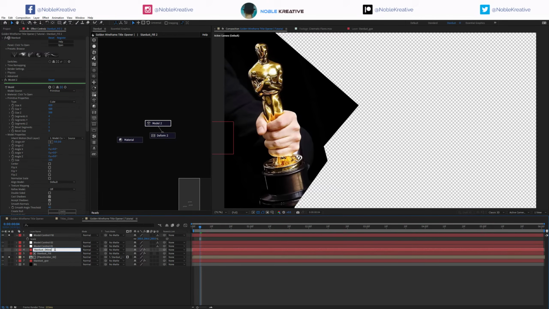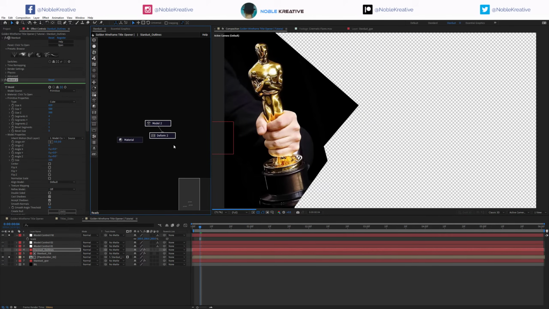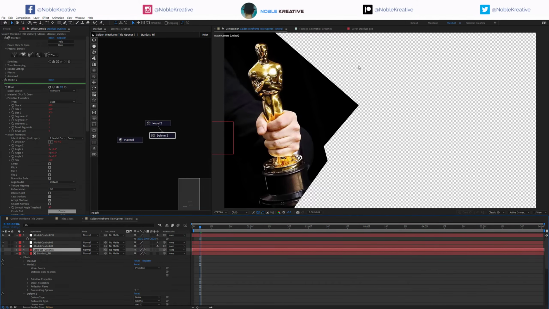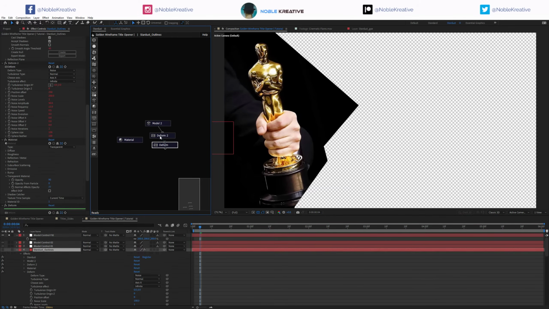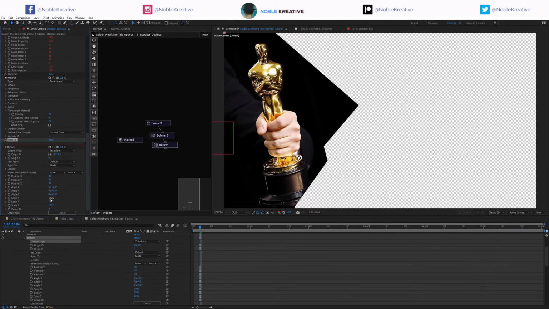So I'm just going to duplicate this Stardust fill and rename these Stardust outlines here. And then for the fill, to make them linked, I'm just going to copy these nodes with property links, and then on the new one just paste that. So now they are linked as you can see. So once I change here any value, it's just going to look the same. So for the outlines, to make these outlines appear here, all I have to do here is just add a new deform node, connect that right here, and on the type we're going for transform, and then we're just going to scale these by 100.5 on X and Y. And basically there is that.